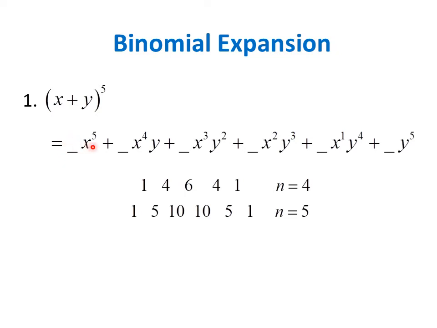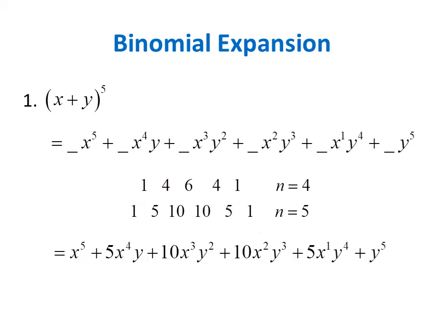Okay, third step, we have to write in here the coefficients of the terms. For the coefficients, of course, we have to use the Pascal's triangle. From the previous example, we know that the line for n equal to 4 consists of the numbers 1, 4, 6, 4, 1. So how do we get the line for n equal to 5? Consider two adjacent numbers, 1 plus 4, that's 5. 4 plus 6, 10. 6 plus 4, 10. 4 plus 1, 5. And we have to add 1 on both sides of the list.